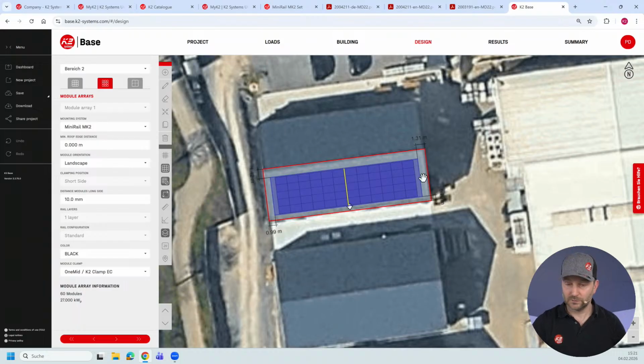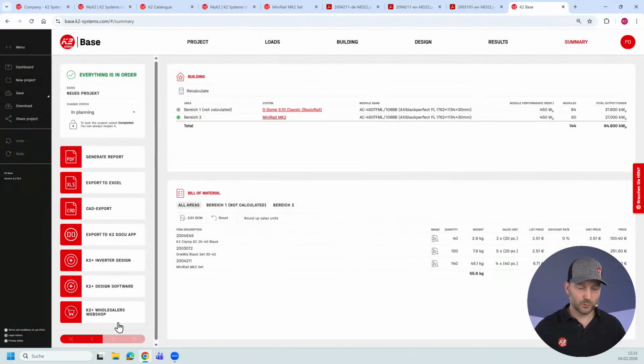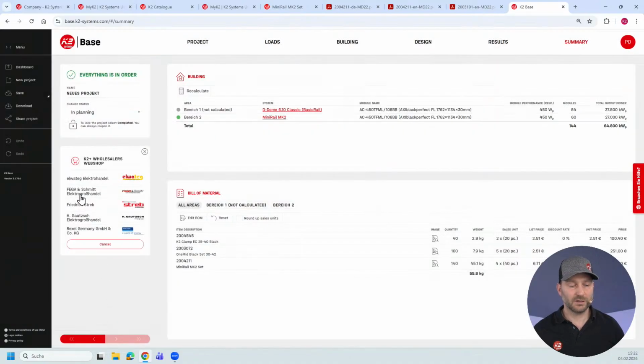So when we are on the last page, the summary page, we have this button here, K2 Plus Wholesalers Webshop. So I can now place my order directly in the wholesalers' web shops. For example, all the items I need for this project, I can directly upload in my wholesaler's web shop.